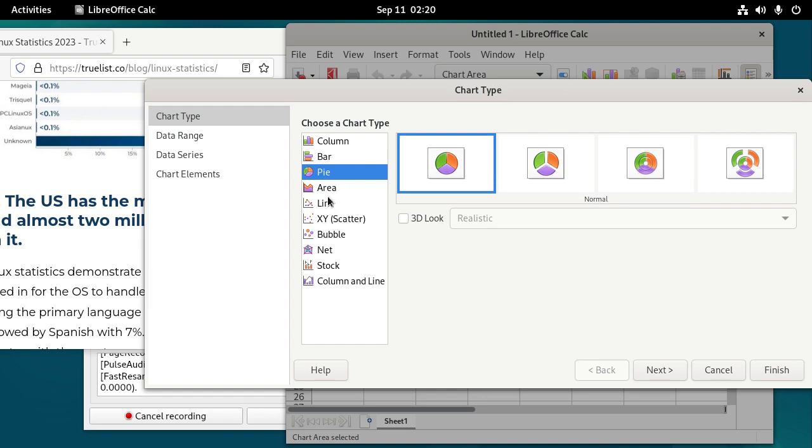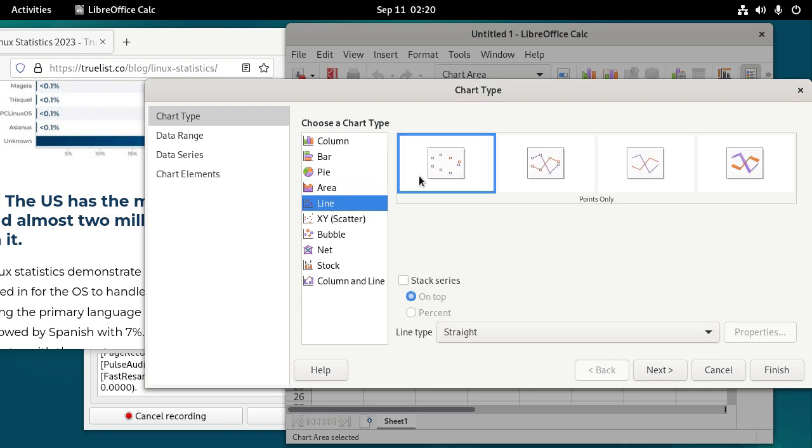Something like area, line, XY, these are better with trends over time. So if I wanted to show the change in usage for the different distributions over time, a line chart would be good for that. So you would start like 1980, 1990 or so, and then each year after that, you could track the popularity of each distribution. And a line chart would make sense with that. But for this kind of data, it doesn't make sense to use a line chart. And then some more slightly specific and slightly obscure ones.